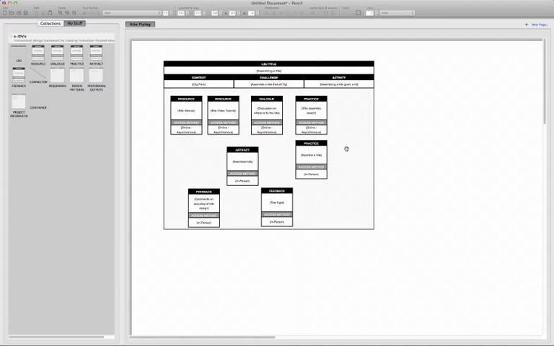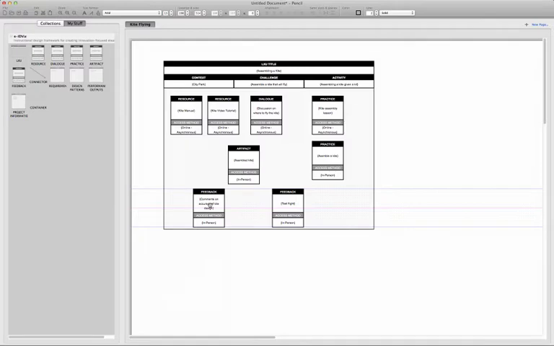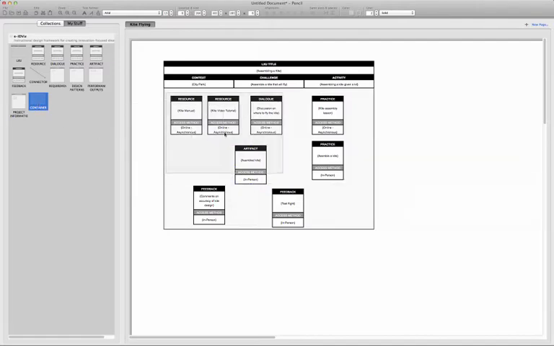Now, you notice that these building blocks here can be moved around, and so what I'm going to do is organize some of these out so that they're easy to work with. Now, with these resources here, I want to explain how this container operates. I'm going to drag a container over here, and notice I can resize it.